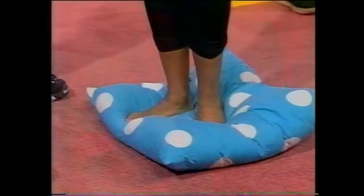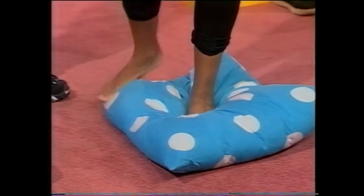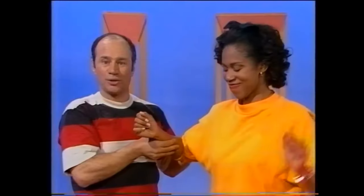No. Oh, it's not? No. Oh, let me feel. Oh, hang on. It's got a shape. That feels sort of square. I think it's a cushion. Yes, a cushion. Very good.